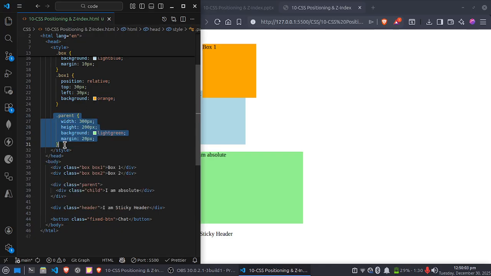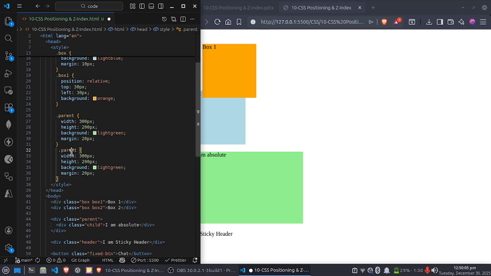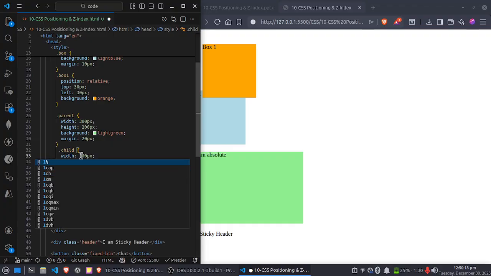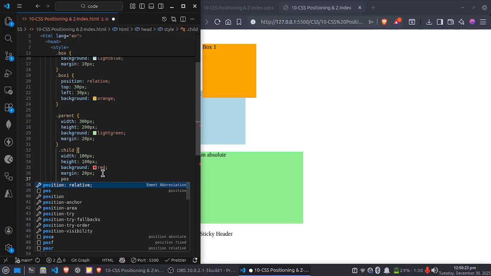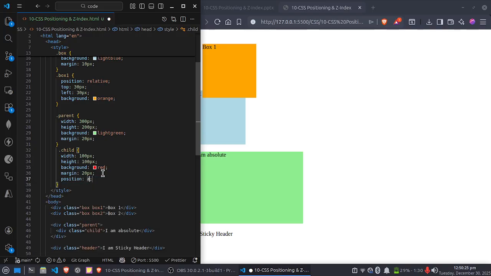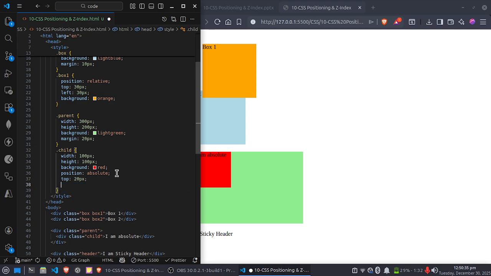Same for the child: width 100 pixels, height 100 pixels, background red, position absolute, remove the margin, top 20 pixels, and left 20 pixels.